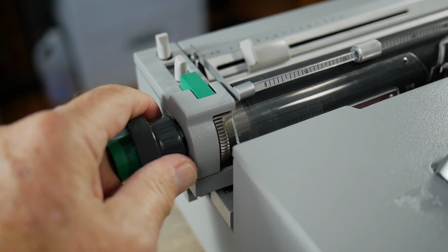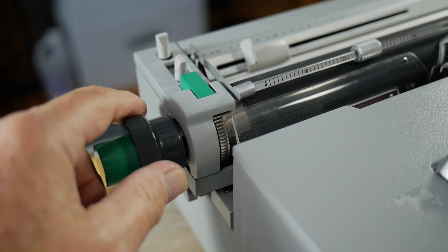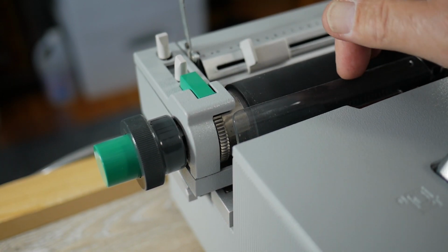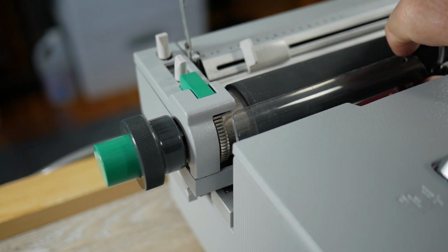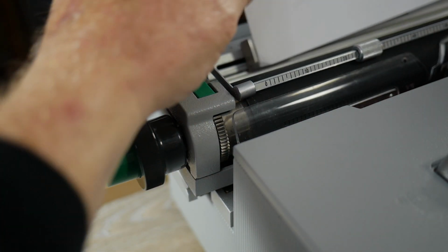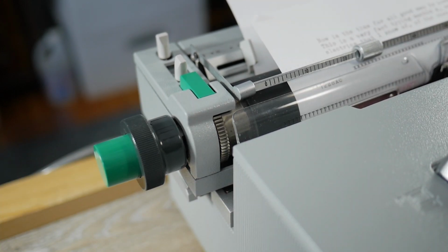That is, when you alter this, your line spacing is permanently changed. So it's nice to have both the temporary and the permanent. The card guides articulate, they're spring-loaded, and they cover the full width of the carriage. One of the nice things about having such a wide card guide is feeding paper into the machine. It usually feeds right underneath the paper bale rollers without any hang-ups at all.